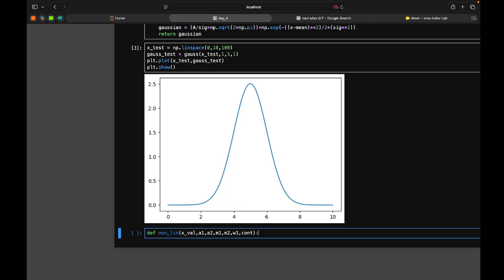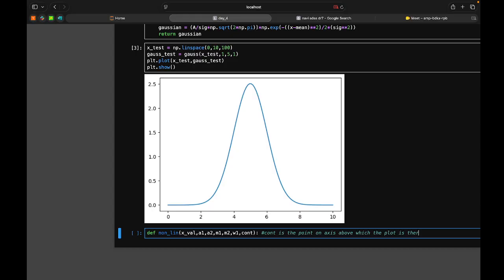Okay, then basically if you don't know, continuum is a point on the axis above which the plot is there.